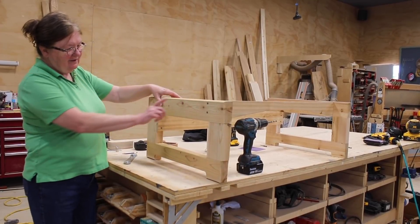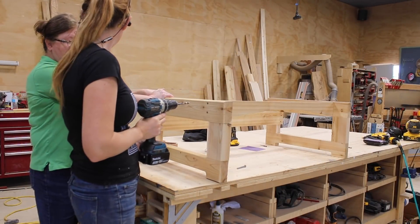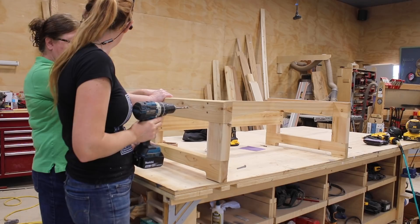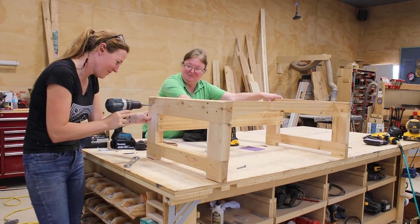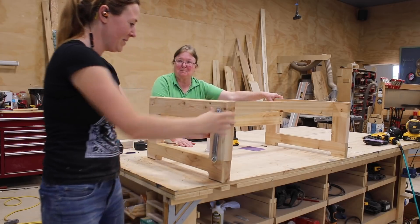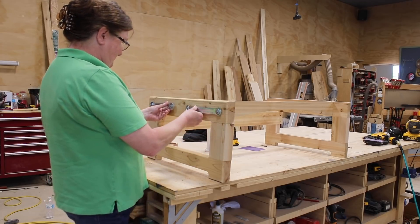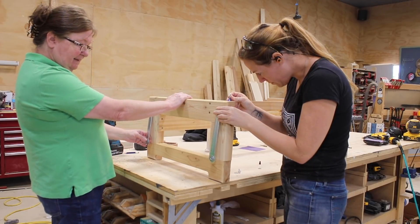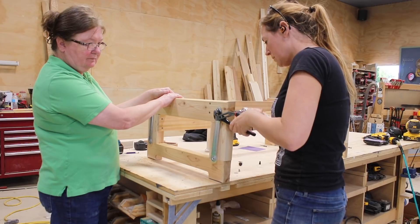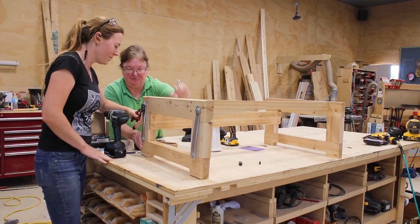At this point, my mom had stopped in to bring me lunch and decided I needed some help — she held my part in place while I drilled a hole for the glider hardware. You can find this hardware at Rockler; it's specific glider hardware that you simply drill four holes for, then attach with a bolt. I again used DAP's thread locker, then a ratchet wrench to tighten down on the nut and washer. A ratchet is actually my mom's favorite, so she asked if she could take over that part — and who am I to tell my mom no?